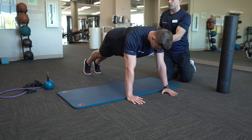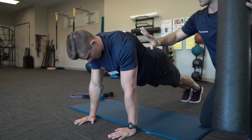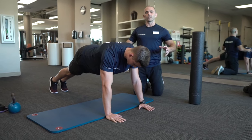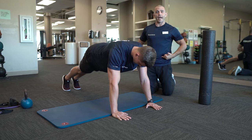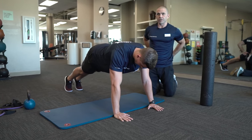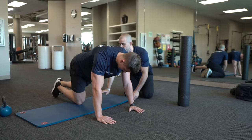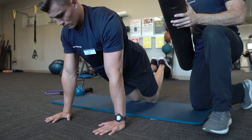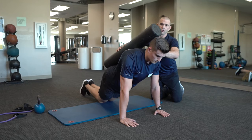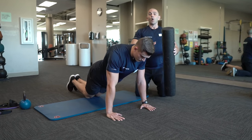He's going to keep his abs tight and squeeze his backside as tight as he can. In 30 seconds I like to breathe through this drill three or four times — it gives our core a little bit of structure, turns on your abs, and starts to take a little bit of pressure off your back. Now if this is too much or you feel any pain in your back, simply bring your knees down and stay into that tight plank. The roller will still hit his butt, shoulders, and head.